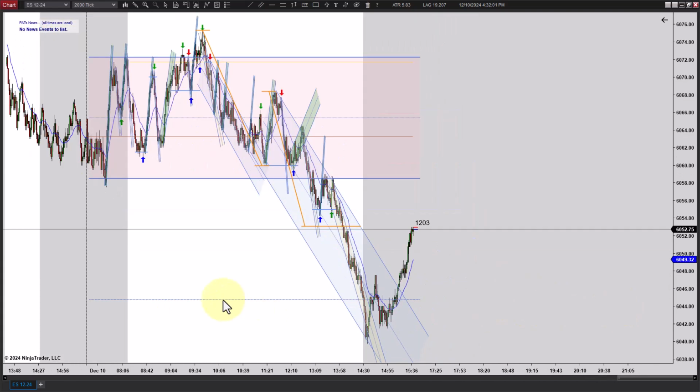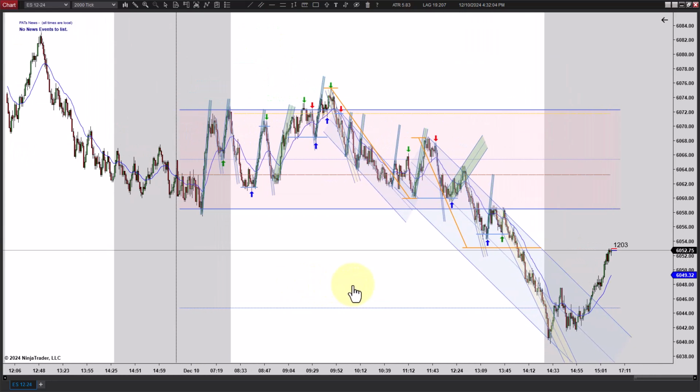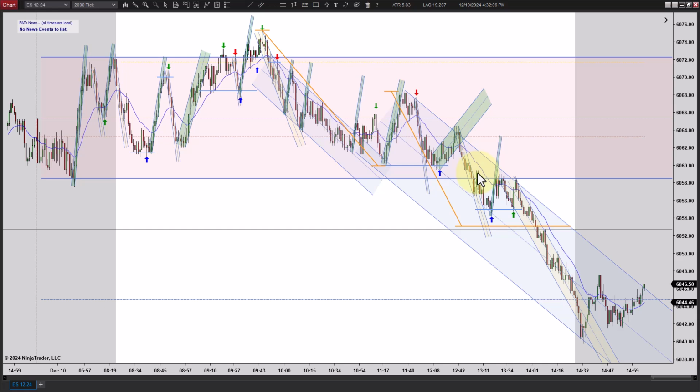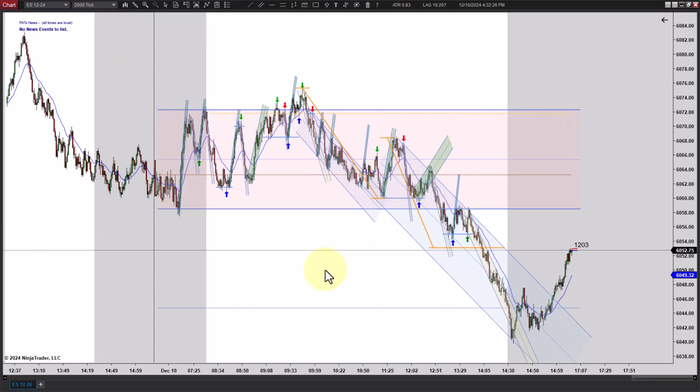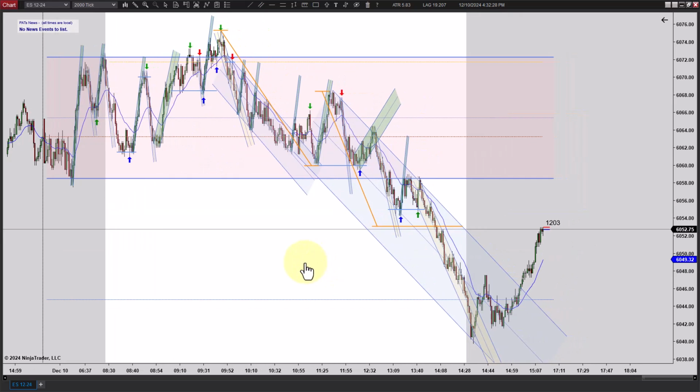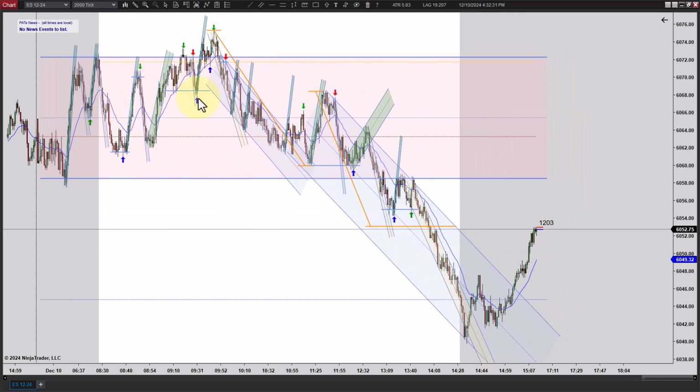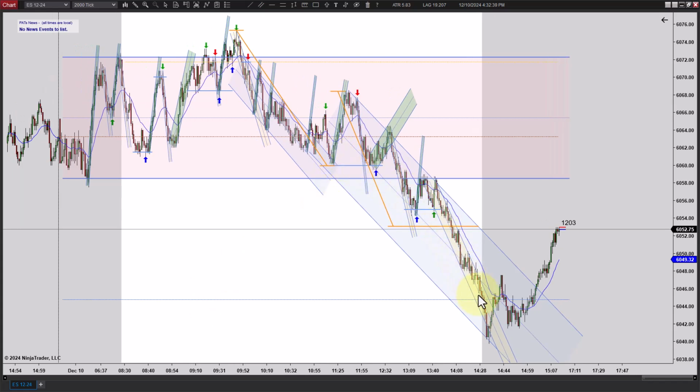So anyway, there it is. That's how I saw it today. We spent the majority of the day in a range, and I'd say we broke out of here a little after 1 o'clock. So the last three hours we spent making a new low and then bouncing and recovering maybe two-thirds of that. But yeah, not much else you can say about today. You just had to play this range and the trends within it, and then these other trends later in the day. And there just wasn't much out here later in the day.